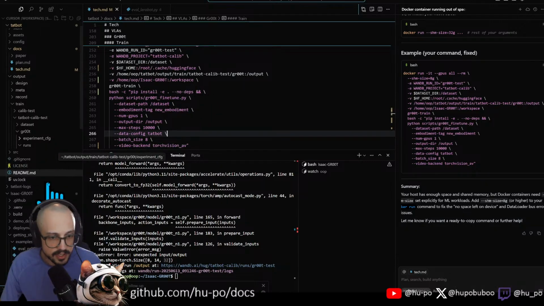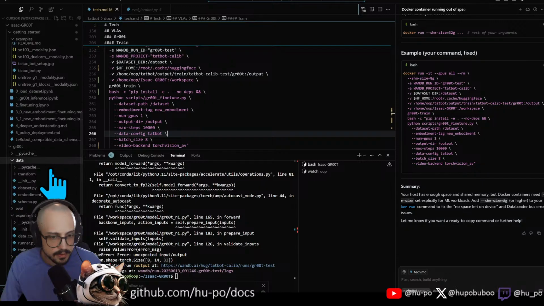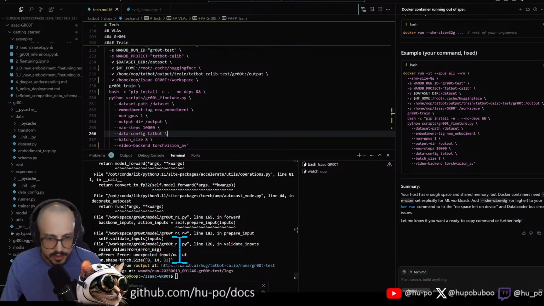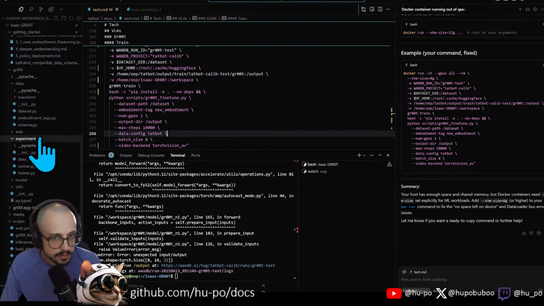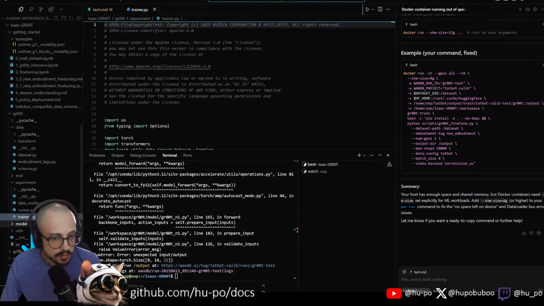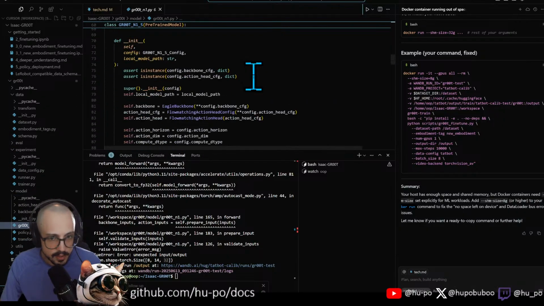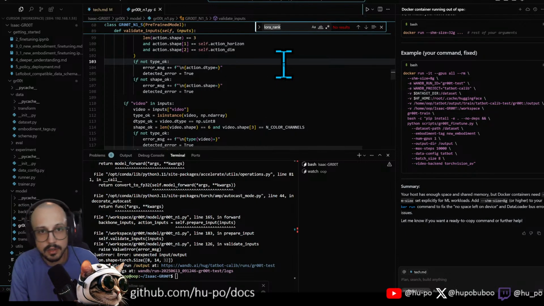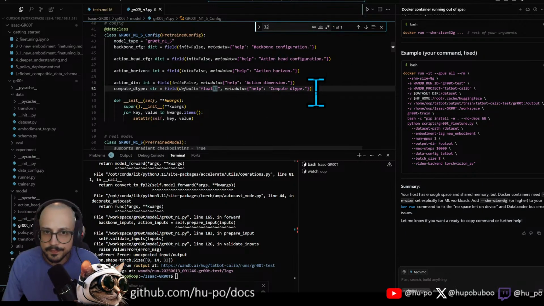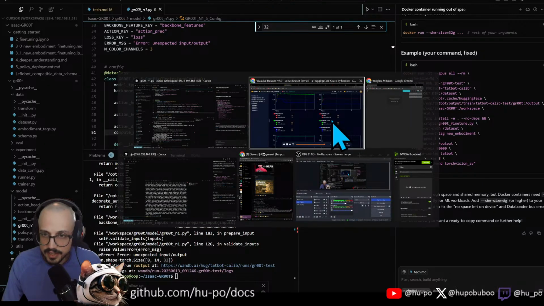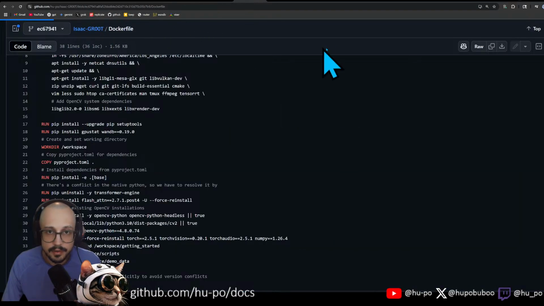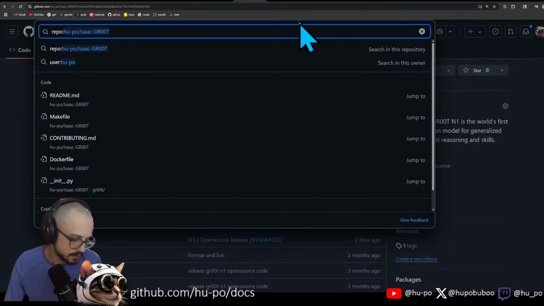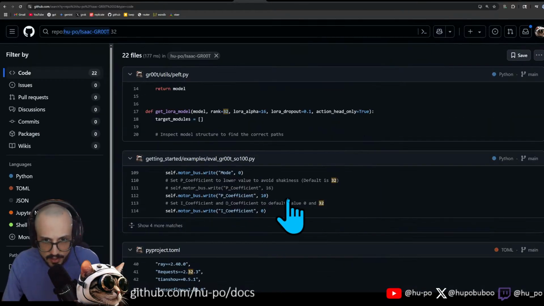So let's go into the Groot fine tune, or specifically here, model Groot N1 line 126. Let's Control-F in here. Let's say 32. So where is that 32 being set? Let's see if we can find it here. Search for 32. So at some point, here's the LoRA. That's not what we want though.